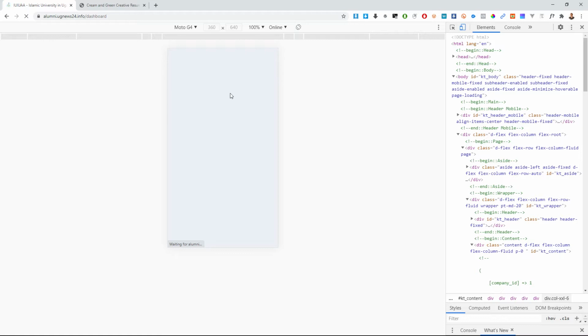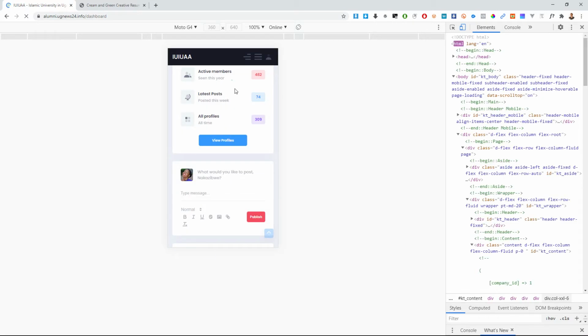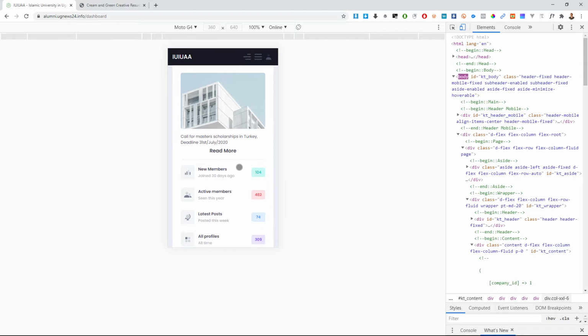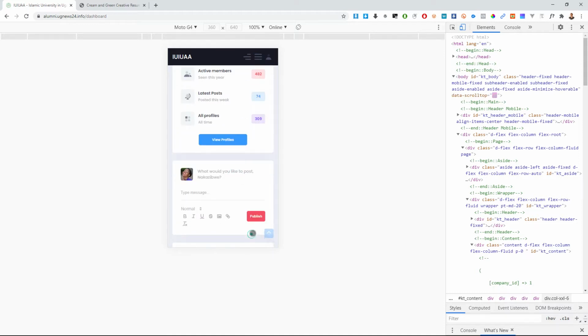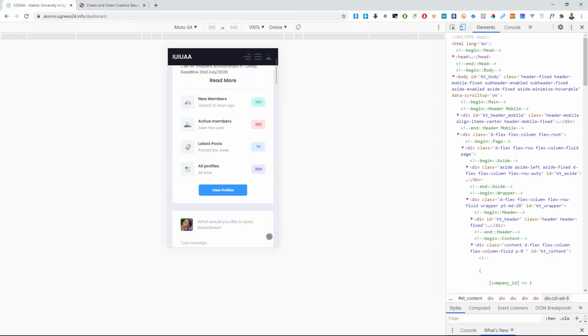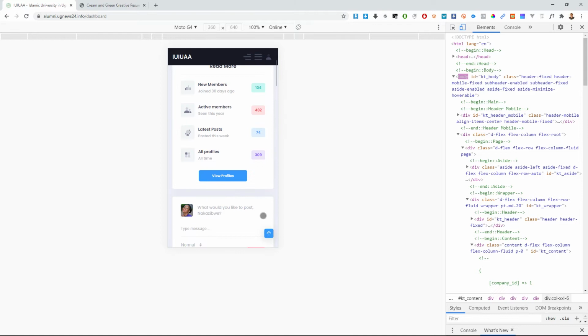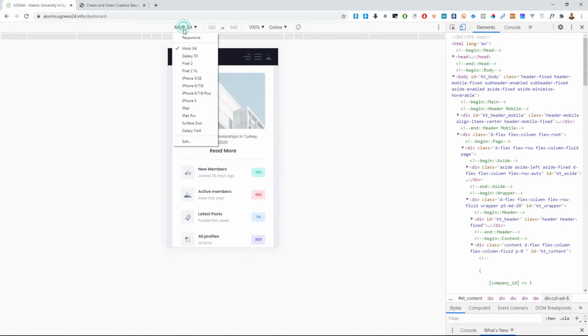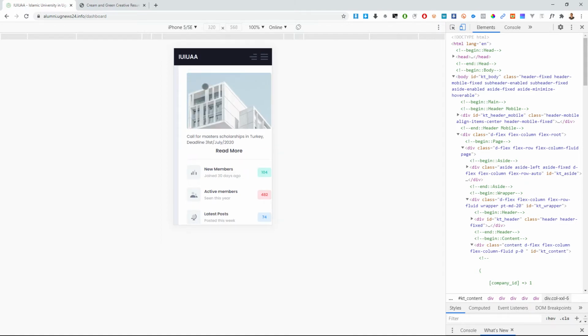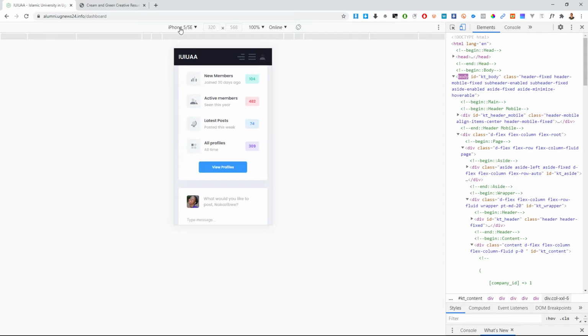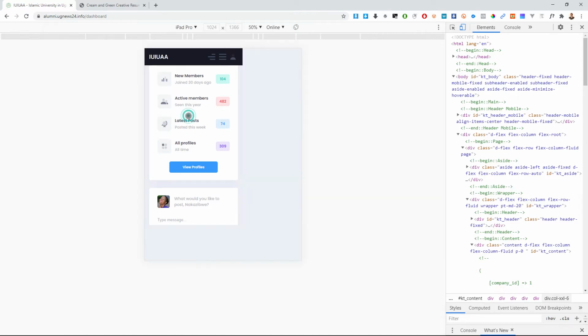So this is how it will look on a mobile phone, because we have considered mobile phones so much, as a lot of people these days use mobile phones. When you scroll on a mobile phone, you can even go back to the top by simply clicking here, and you'll be taken to the top. You see, this top icon will be shown here. So this is how it looks on iPhone, and this is how it looks on iPad, iPad Pro.